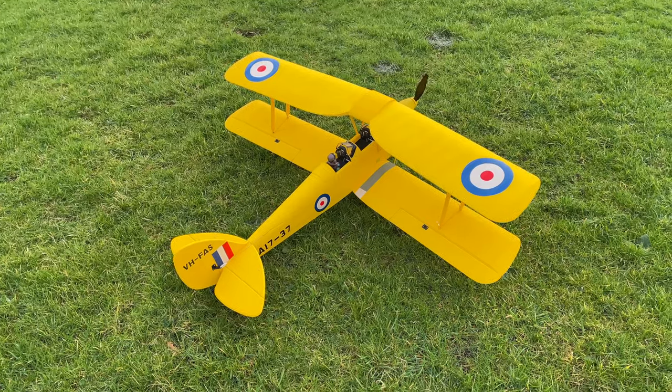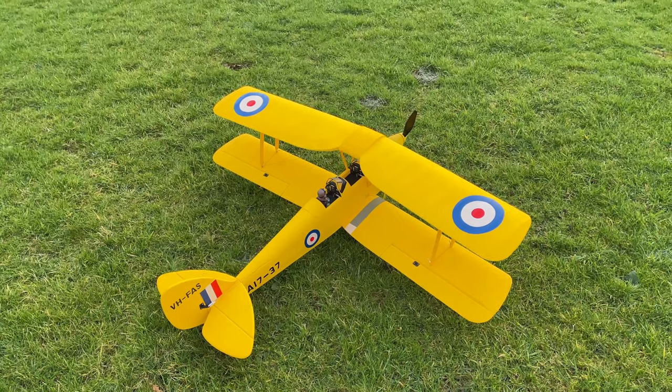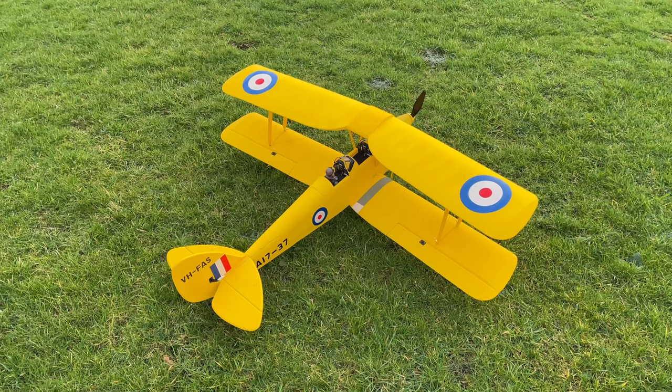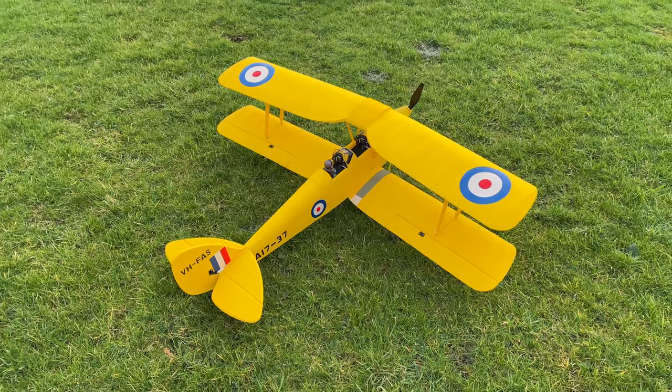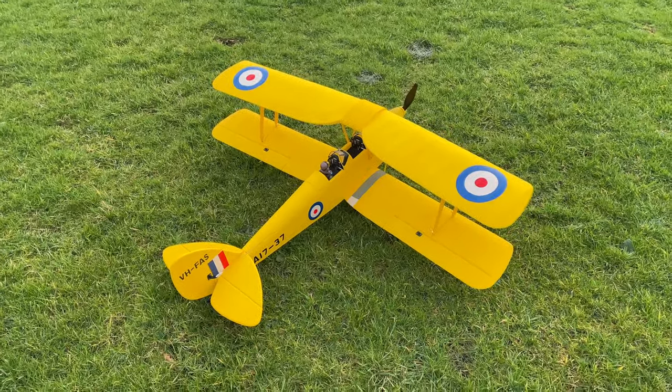The way it went together, the flying wires are a faff. Two of them were mislabeled, which caused me a bit of a headache. But anyway, sorted that out. She's now flown. I am seriously happy about that.